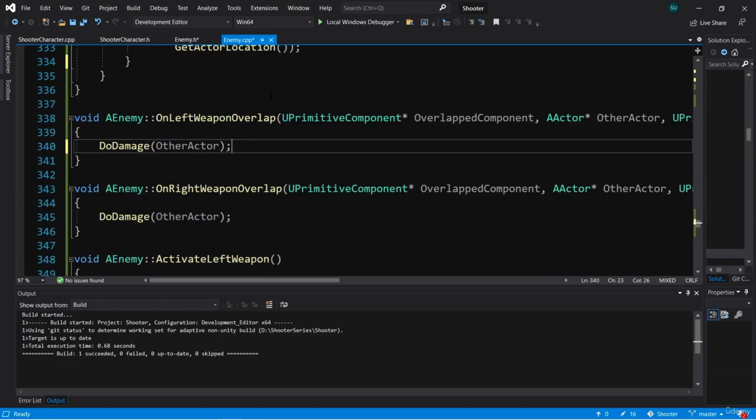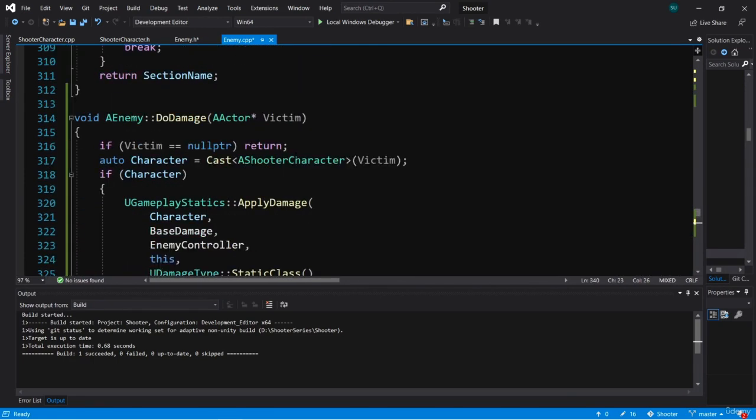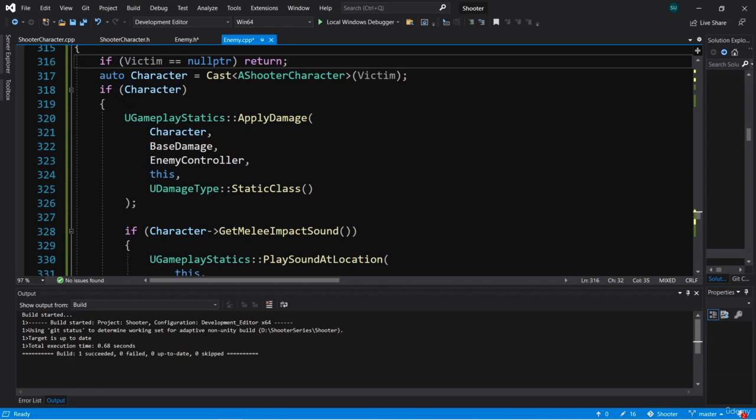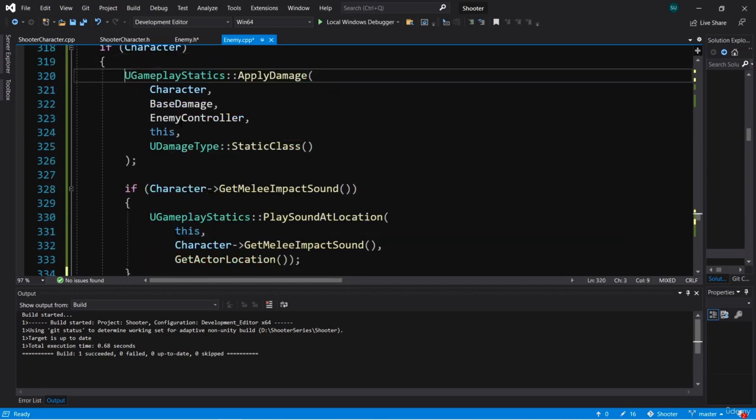Now in enemy.cpp, I'm going to go up to do damage and change the signature here to a shooter character as well. Now we still want to check to see if it's null, so I'm going to leave that line here. But we don't need to do the cast anymore. All we need is the code inside this if check for if character.